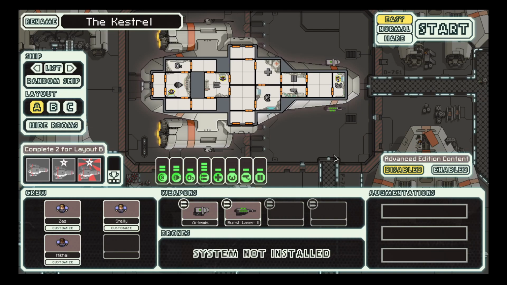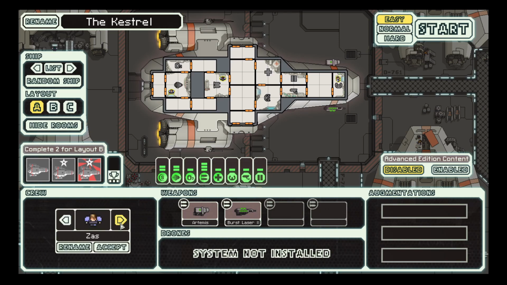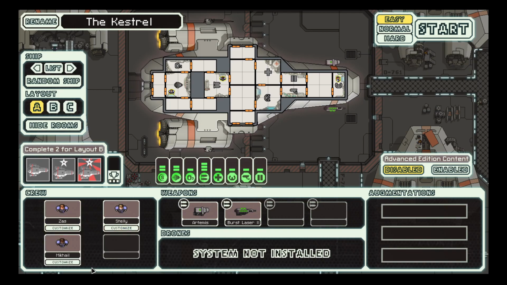This is the first ship you have, and as a new player, it's the only ship you have until you unlock more. We'll just take you through it. You can rename your ship here, down here in the bottom left. These are the crew you start with. You can change their skins, gender, hairstyle, skin tone. You can rename them as you wish.